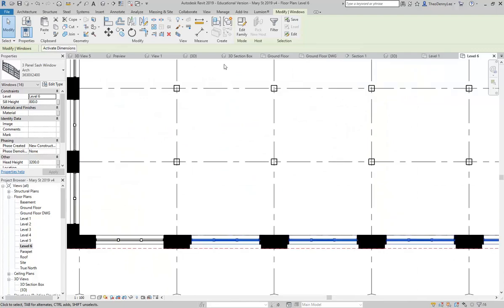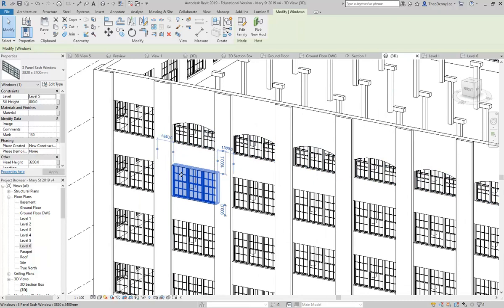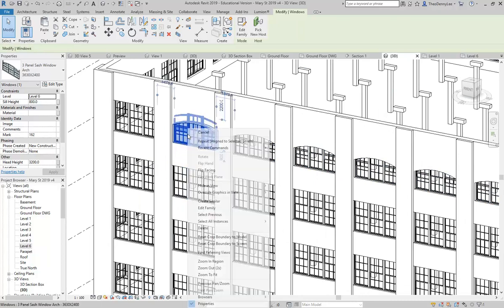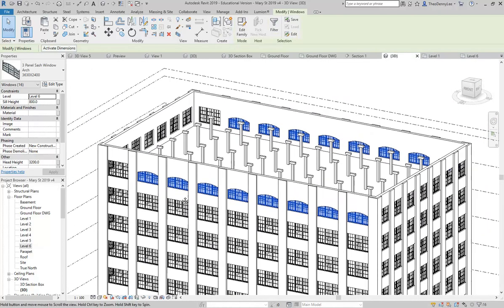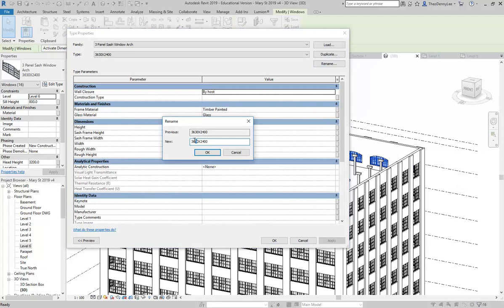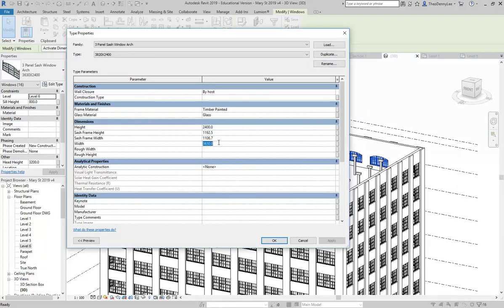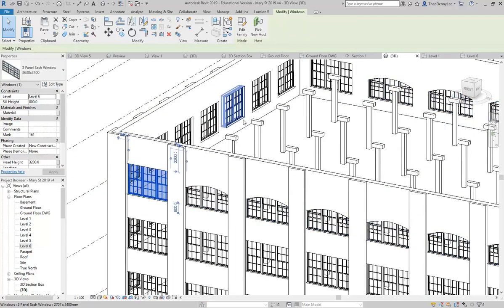That can't be right, but it can all be fixed in 3D, so let's just check that. So it's 3820, okay, so 3820, not 3620. So 3820 is the size I should have here. That's better. And then this one was 3630.